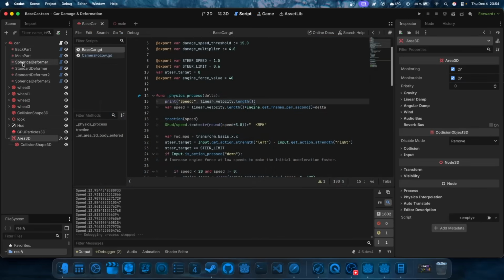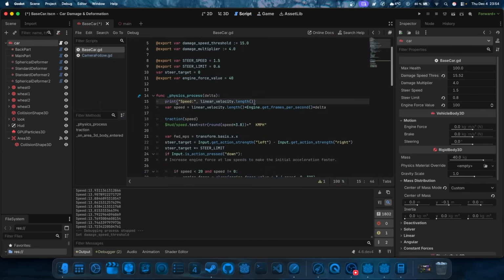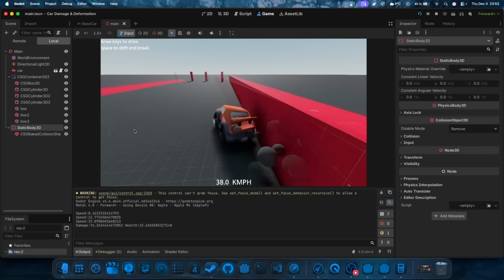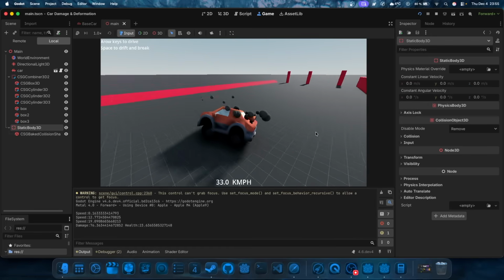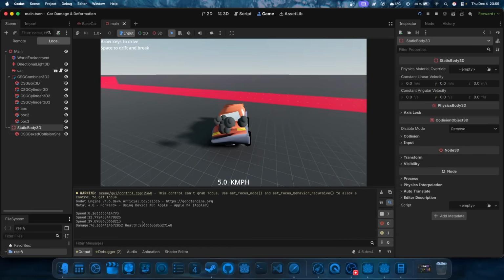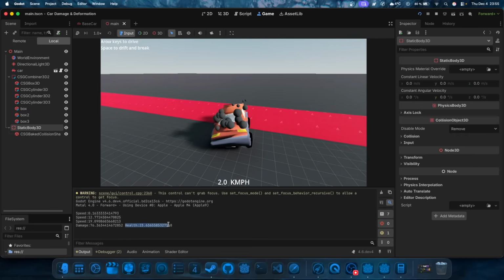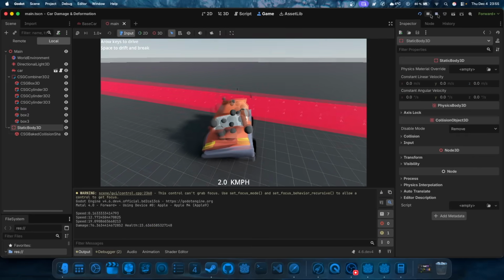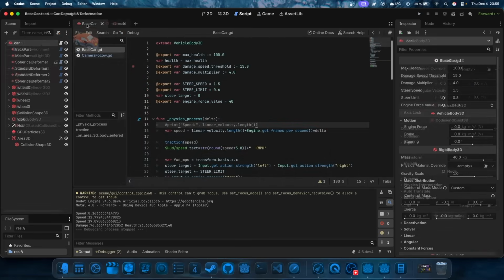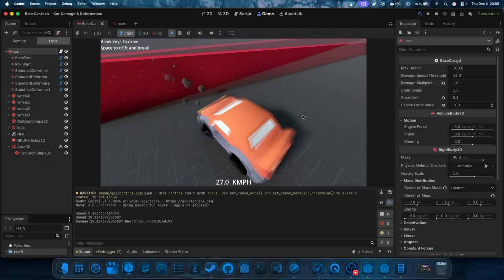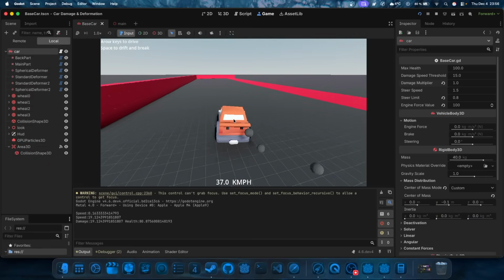And that was just by selecting the car and changing the damage threshold. Run it again, faster than 15. You see that we have a little bit of damage and a little bit of smoke. I actually took a lot of damage there, maybe more than I would have wanted, because I'm already at 23 health for the car and I didn't even crash that hard. So let's go back to the car and let's lower the damage multiplier. So I'm actually gonna lower the damage multiplier to 1, and if I run into this small wall here, I took 20 damage. I think that's a pretty good amount.